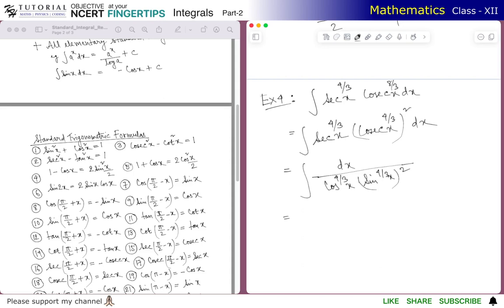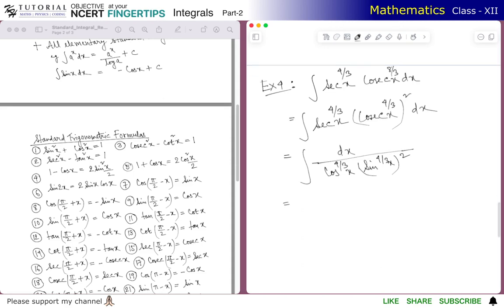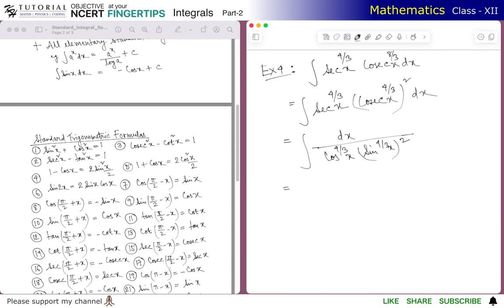What should we substitute? A general strategy when we have an integral of the form sin to the power n x and cos to the power m x is to write in the numerator 1 as sin square x plus cos square x. Then we split the term and some powers will cancel out, and then we can substitute either sin x or cos x equals t. Let me see if that helps.